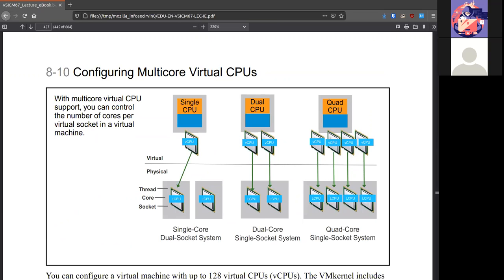CPUs are definitely something important to be shared among virtual machines, especially because they don't really use all the power there either as well. So a host who has like a quad core, each core itself can be shared among other virtual machines.